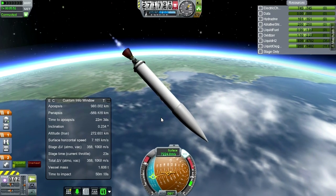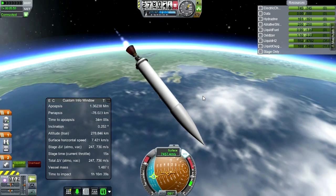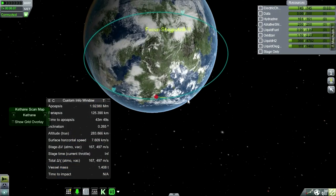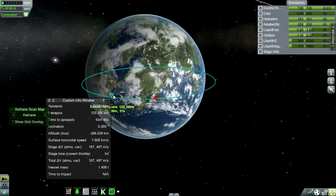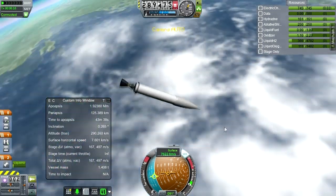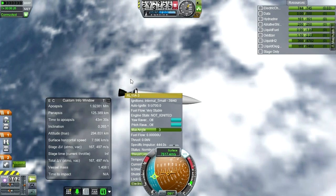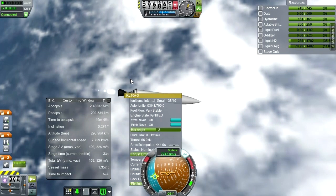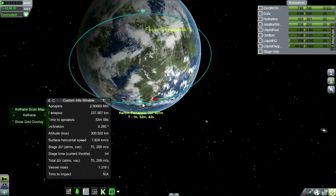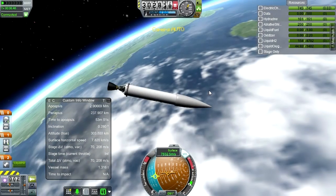I'm going to try and limit the apoapsis as much as possible. Obviously, if I calculated this right I should never have to do this sort of thing, but here we are. Okay, that's good enough for me. Not bad. Doesn't look like it's past the horizon though. Maybe we should use the second ignite — we've got 40 ignites here, but technically we only have one... Let's see if fuel's stable. Fuel's stable. Alright, that's all we can do with that engine now. Periapsis on the continent. That's excellent — that's what I want to see.